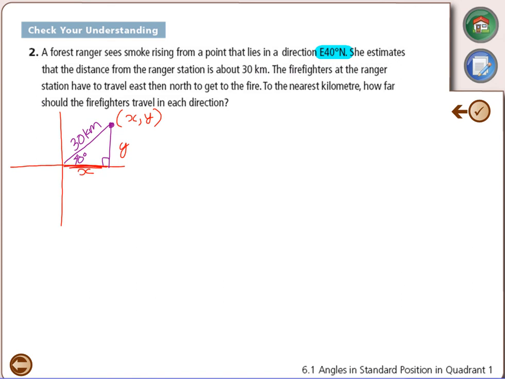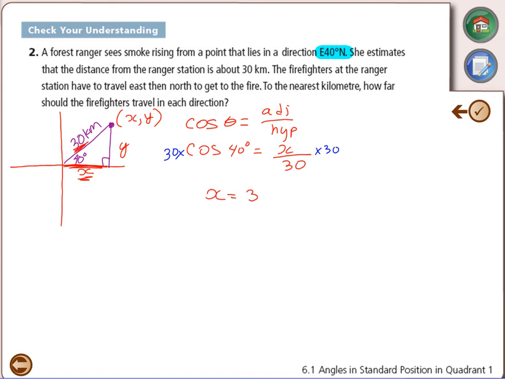So if I'm looking for the x value, I have the hypotenuse and I'm looking for the adjacent. Adjacent and hypotenuse, oh, that's cosine. Cosine of theta equals adjacent over hypotenuse. Okay, so then I'm going to say cosine of 40 degrees is equal to the adjacent, which is my x, over my 30. Multiply the 30 up and over, and we get that r cos theta like we did before. So then x is equal to 30 cos 40 degrees.